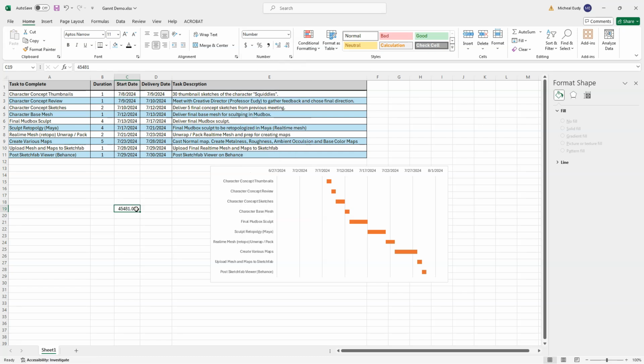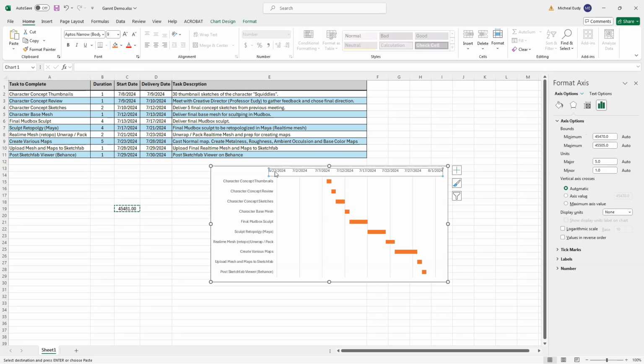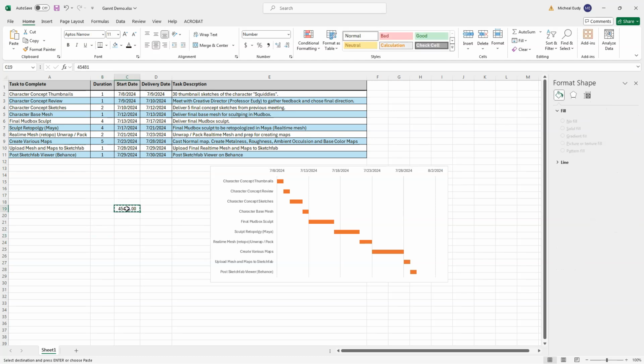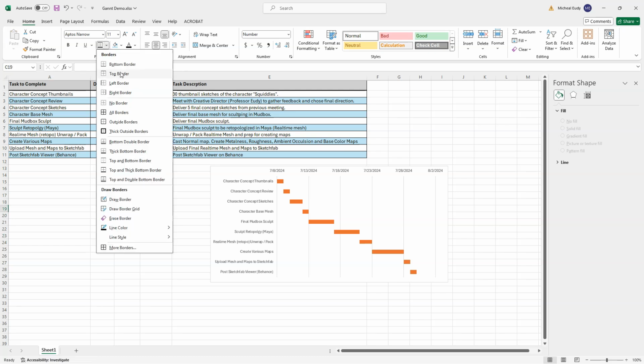So you want to copy that number, then click on this little area here where it's got the dates, and paste this into the first spot, and that will adjust the beginning of our chart. We can adjust the back also, but I don't have a problem with there being some extra on there, so that's fine. So I want to delete this.